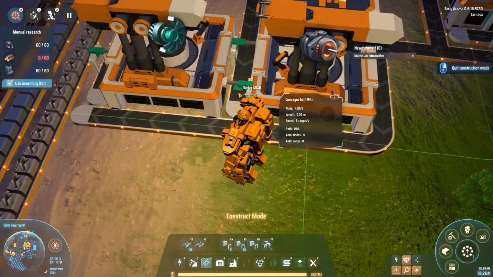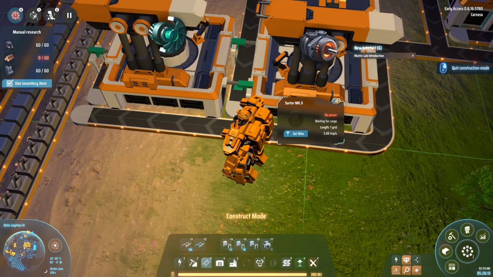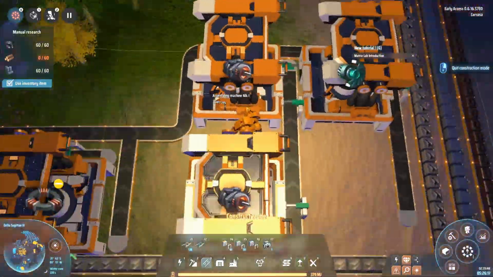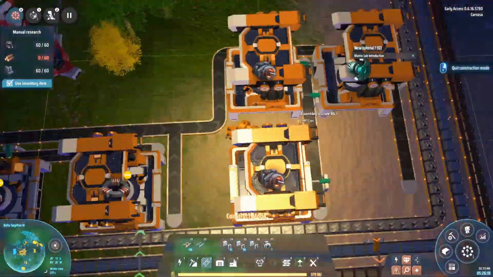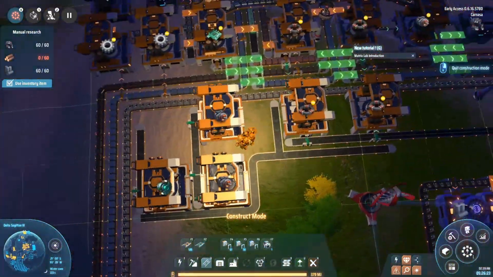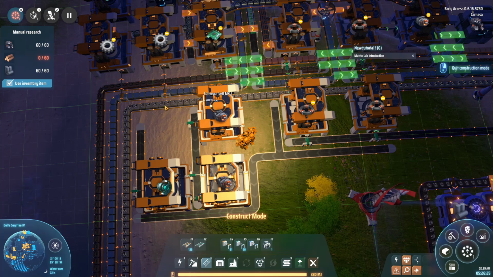What's the trip speed on that? That should be 3 trips per second. So this will be constantly producing. That's marvelous. That's exactly what we want. Okay, so magnetic coils. How do I solve this issue? Because I want this to be relatively quick.